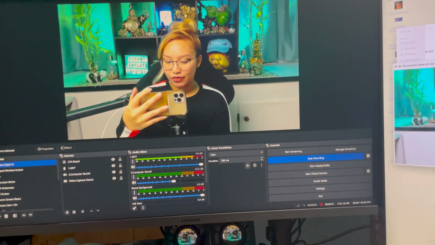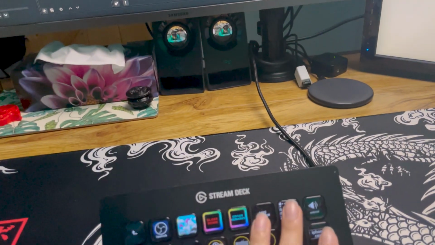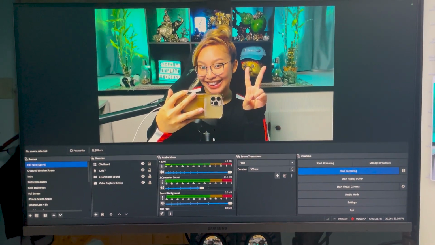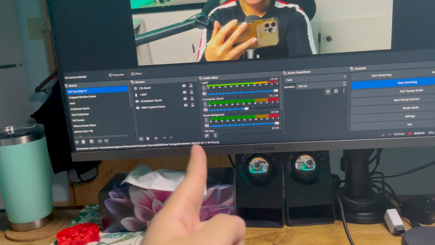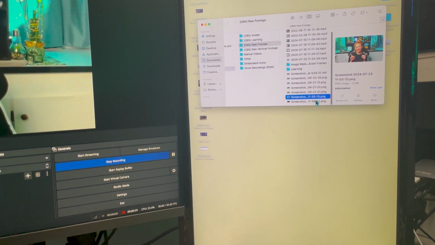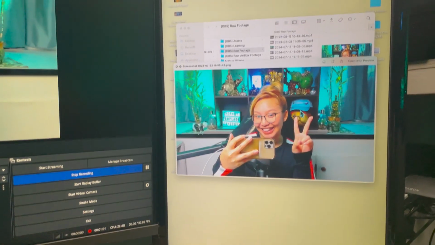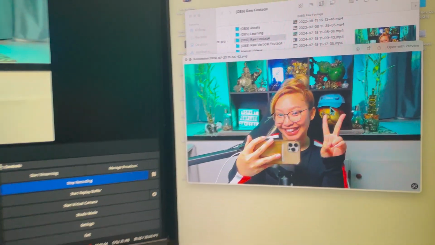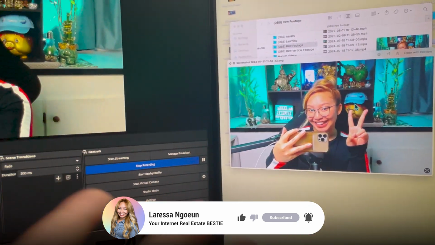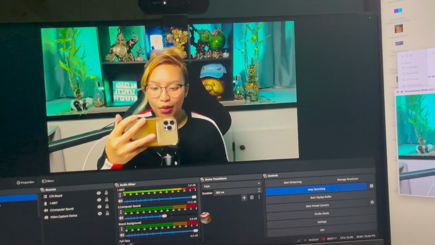So if I'm taking a photo, I just press my button here. It will load up, 5 seconds, pose. Okay, yeah, there we go. And you can see that text down there? That means it took the screenshot. So if I go over to this screen here, this was the other one, but we just took this one here. If I open this up, you can see that is the screenshot that we just took. So that's how I take my thumbnail photos, and then I take this image and I put it into Canva and do how I normally make my thumbnails.